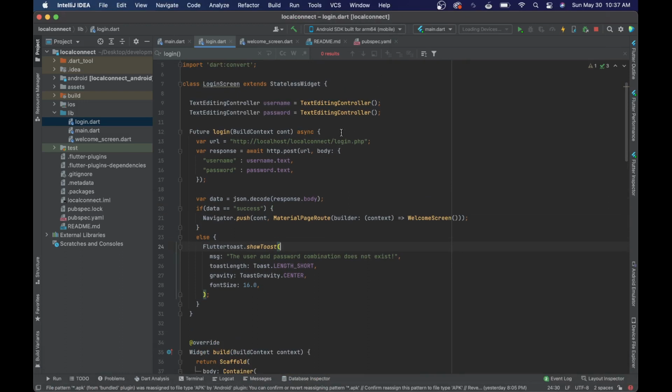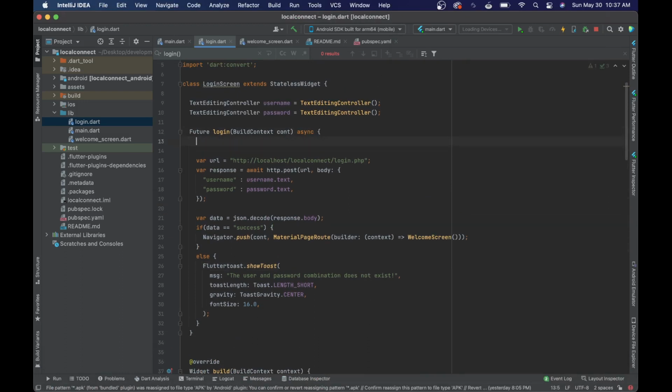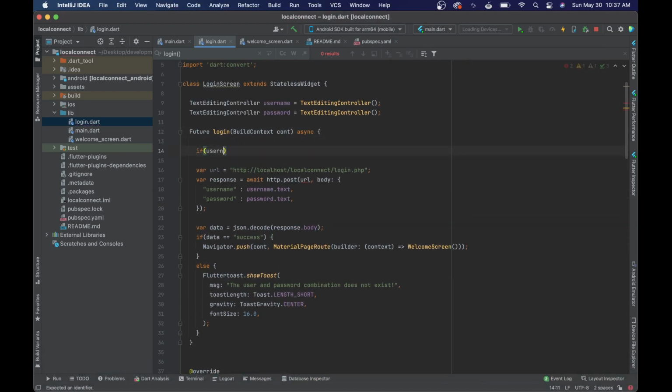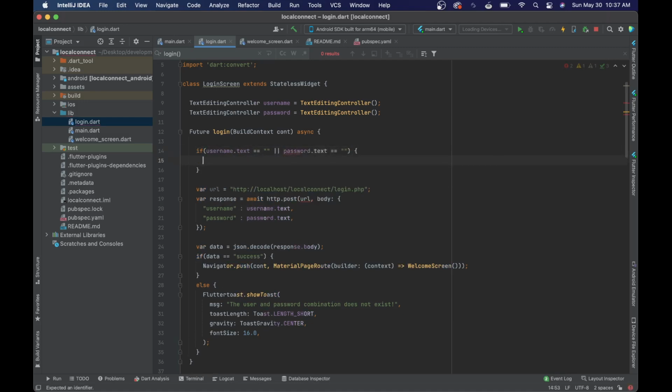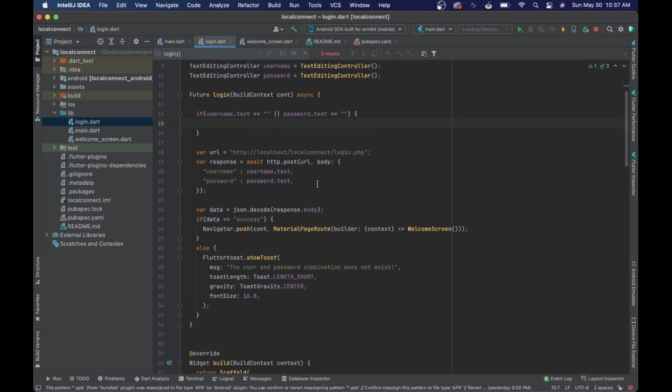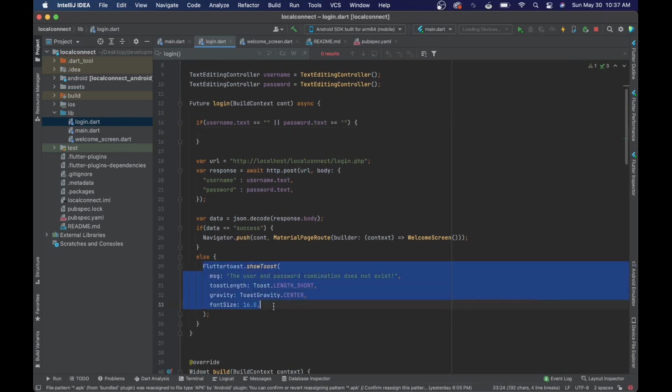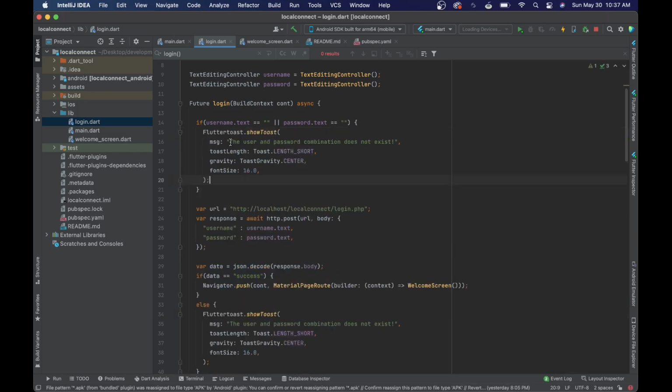Maybe we want to do some checks, variable checks or validation checks here. So if the username text is blank, or the password is blank, maybe throw an error, a Flutter toast, saying that both fields cannot be blank.